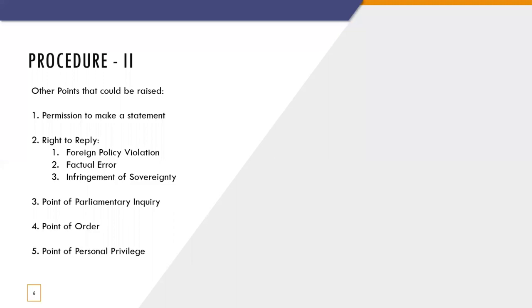The second ground for a right to reply is a factual error. A factual error is, well, in the name, self-explanatory. It's where a delegate has said something that is not actually true. So, for example, if a nation was to come up and say that the US does not have nuclear weapons, or something even very similar, that Germany does not have refugees residing in Germany, then you can bring up a factual error and say, no, this is not true. The fact of the matter is that there are refugees or there are nuclear weapons, and simply resolve that fact.